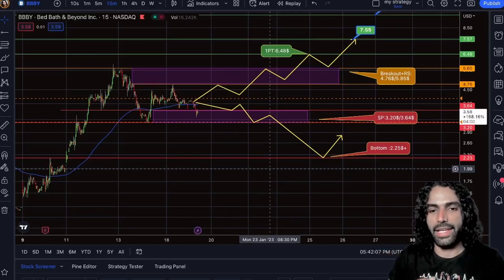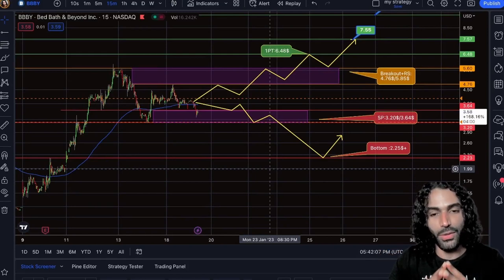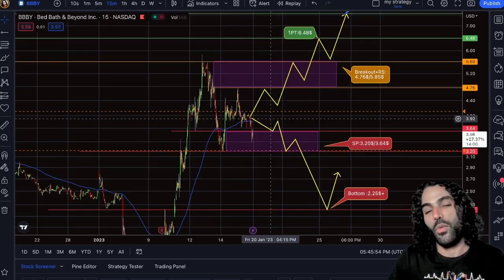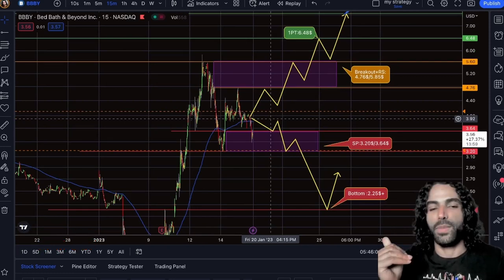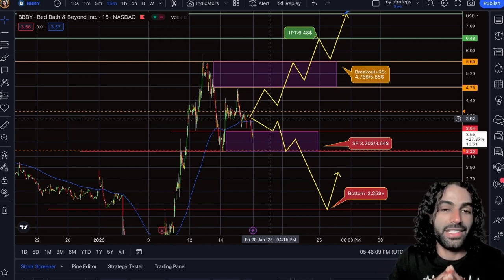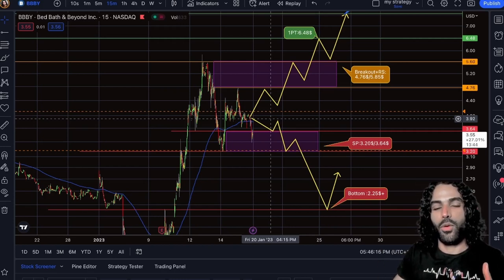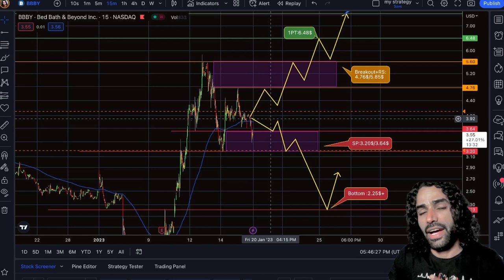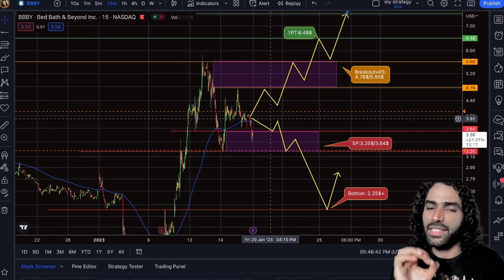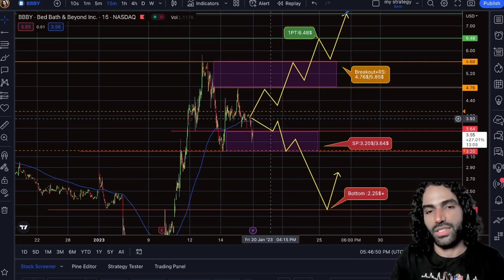We got two levels for BBY to confirm either bullish momentum up or bearish momentum down. We have to be strategic because tomorrow Friday will be a decisive moment for BBY. We're gonna do a short update analysis. Chart analysis is right at the moment — the video has a lag since I do it almost one to two hours before uploading, but the chart analysis I upload in just a few minutes, so it will be a more precise entry and exit. That's why I always suggest my hunters and Patreon members to check their alerts for decisive entry and exit for BBY and other stocks with squeeze potential, because every minute counts.